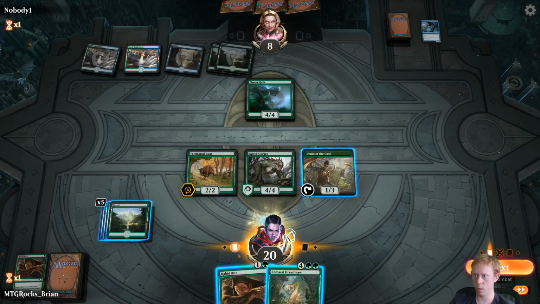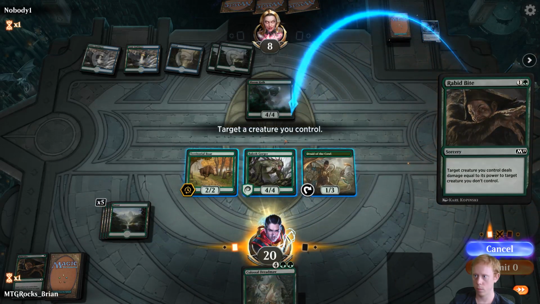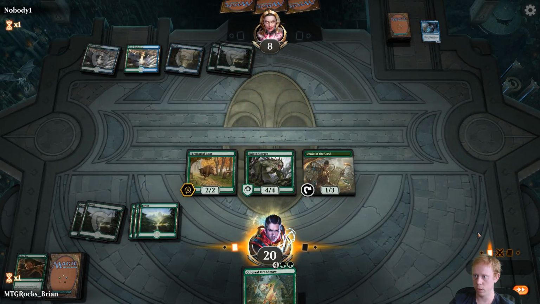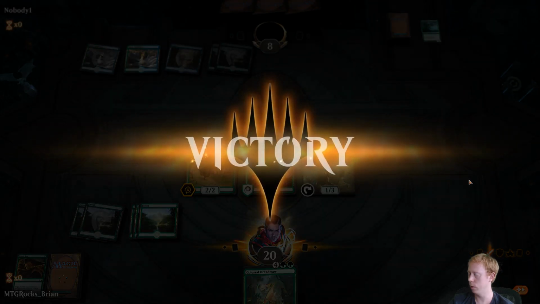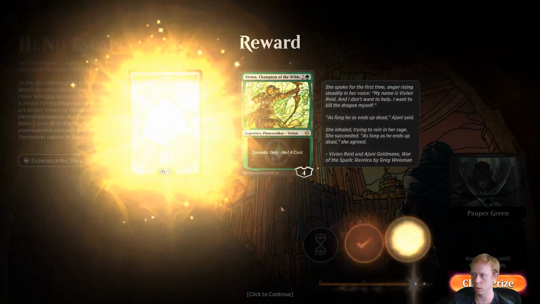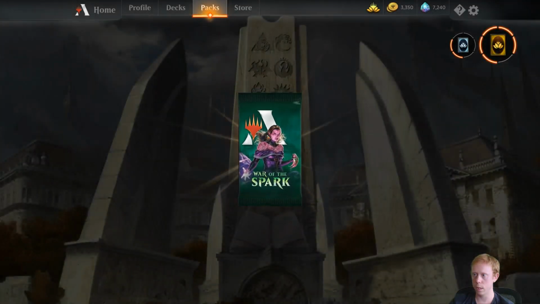We got Dreadmaw. I'll play Dreadmaw next turn if I need to. Yeah, this just seems stronger. Alright, there we go. Nice quick win. You can see how having aggressive creatures and ramp is a consistent strategy, and it wins pretty quickly. Alright, there we go. So we got 15 wins and stained glass art.